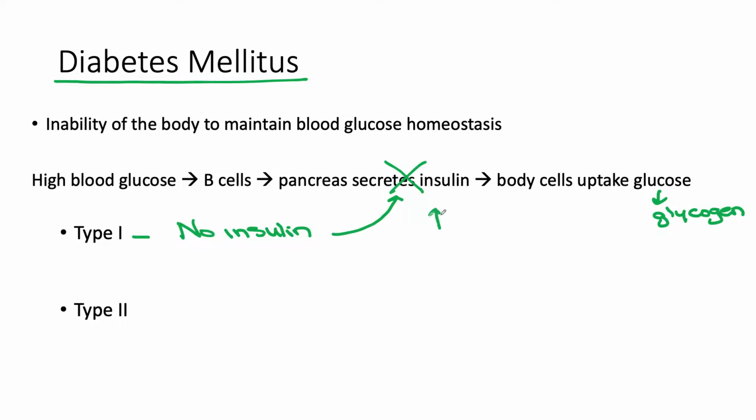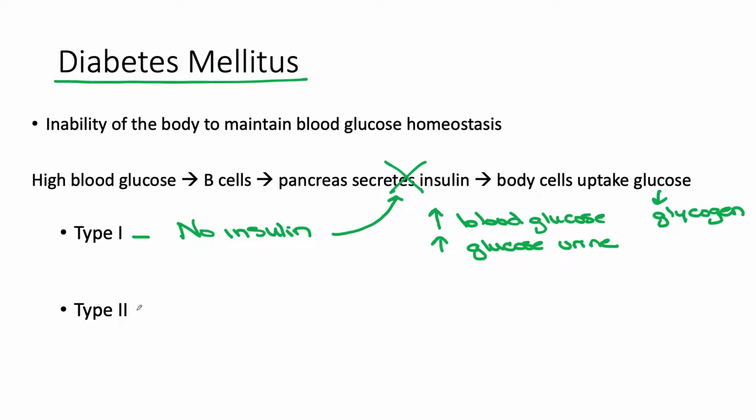So the symptoms of this are high blood glucose, which the body tries to get rid of by excreting in the urine. So you have high glucose in the urine. And because the body cells can't get any glucose to make ATP, they're literally starving. So they start to break down other things, proteins and fats within themselves. And so people that have type 1 diabetes tend to be quite thin because they're literally starving. They can't use the glucose that's in their body to feed their cells.